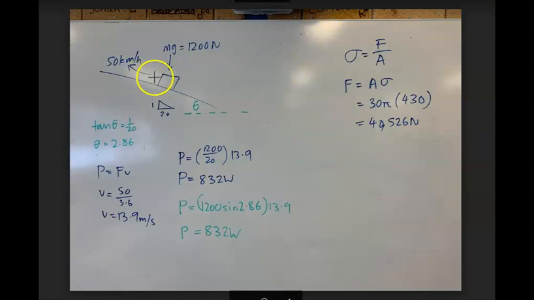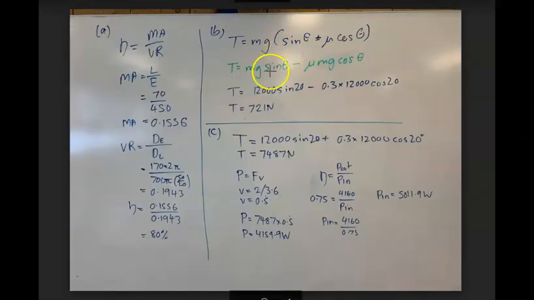So we have a rider of a weight of 1.2 kilonewtons traveling at a velocity of 50 kilometers per hour, which we can convert to 13.9 meters per second. And the force that is required is going to be the component of weight in the direction they're traveling. Remember how we said before when we did the previous question, this formula here is weight in the direction parallel to the slope, or Wx, and friction. Weight in the direction parallel to slope and friction.